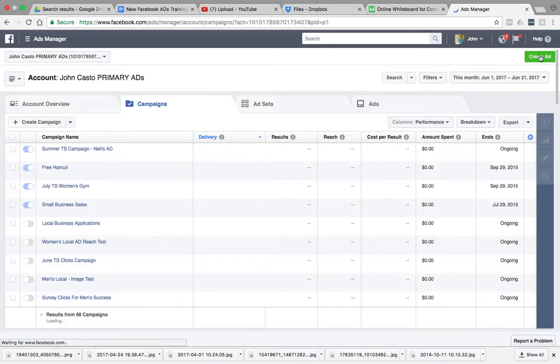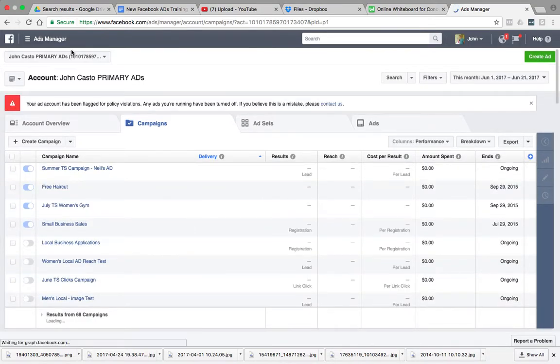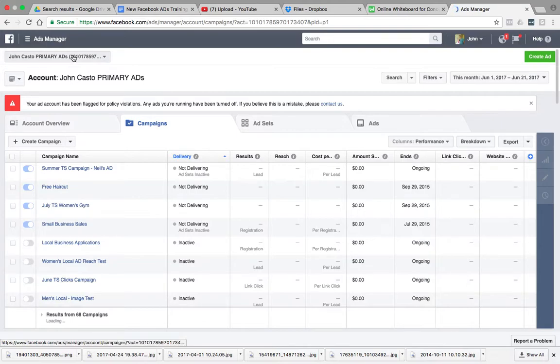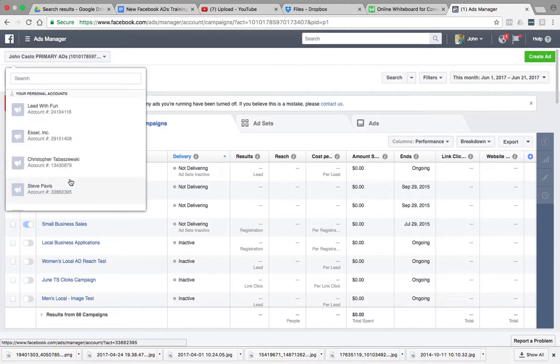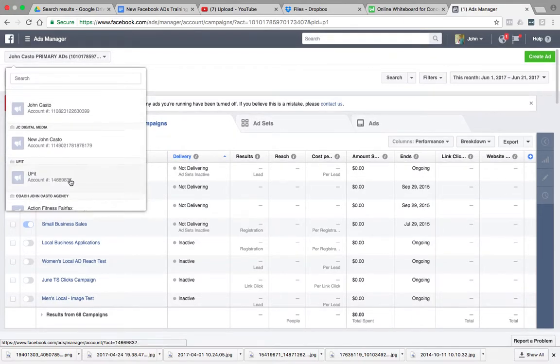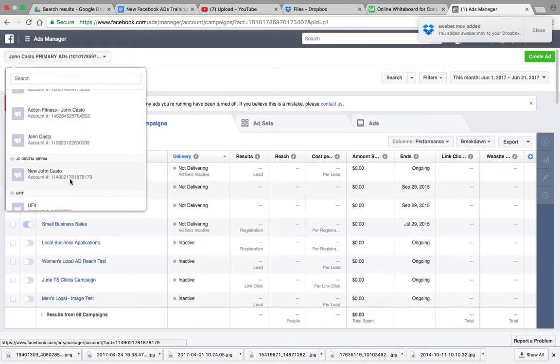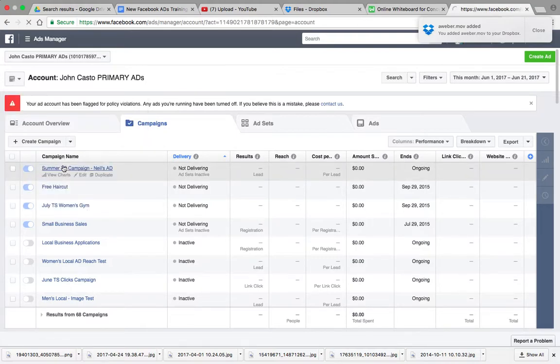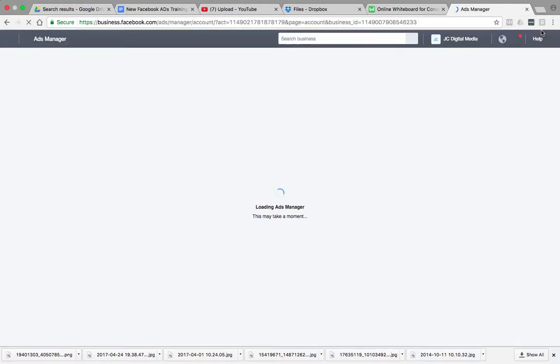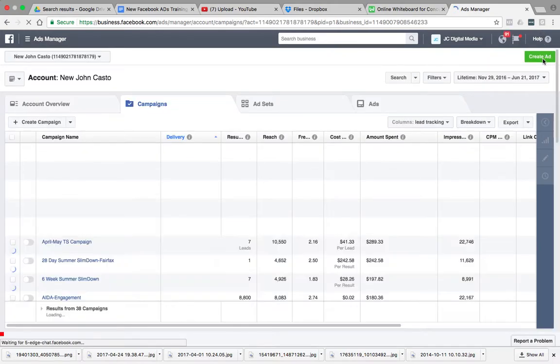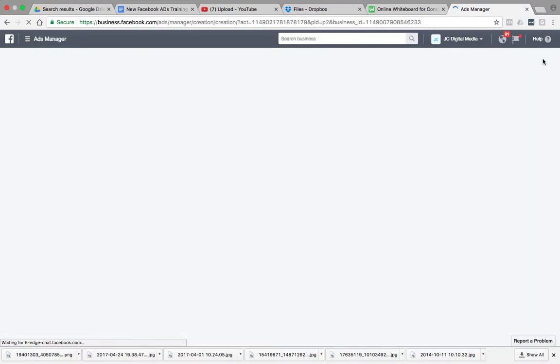So when I go to create an ad, let's go to an account that actually works. We're going to have a couple different options once we go to start a new campaign.